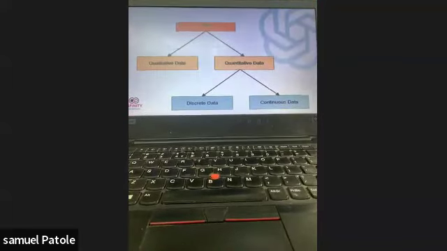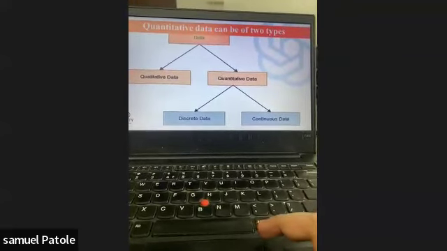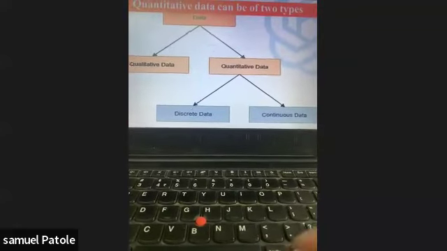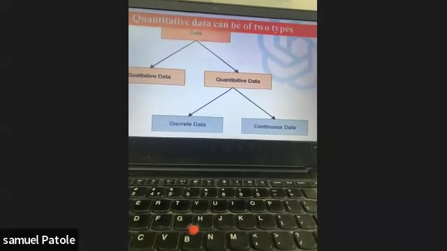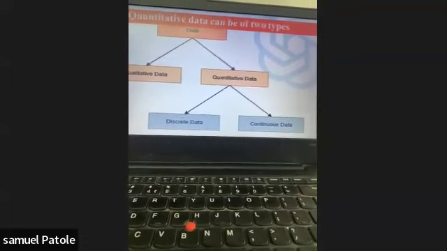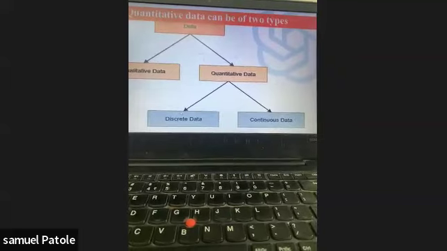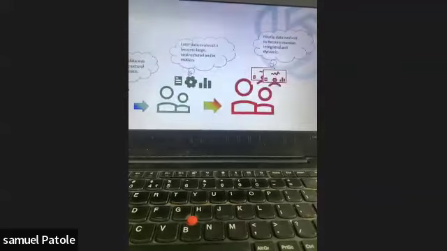Now, data can be further subcategorized. So, data can be qualitative, data can be quantitative, and it can be further classified as discrete data and continuous data. So this quantitative or numerical data can be further classified as discrete, coming after some intervals, or continuous. It is coming throughout. Continuously, like the sound I'm talking in now, it is continuous data which is coming to you. There is no stop in that.